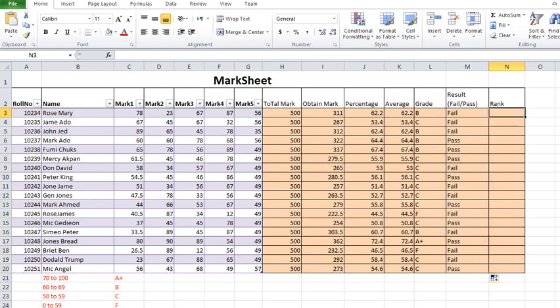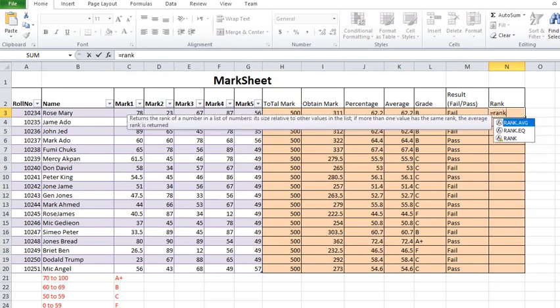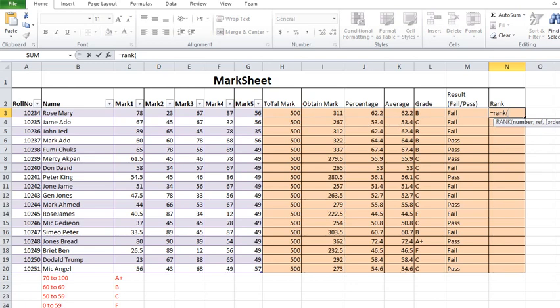Now let's find the rank. We apply the rank function. Open brackets. I think we can use the average column, K3, comma.